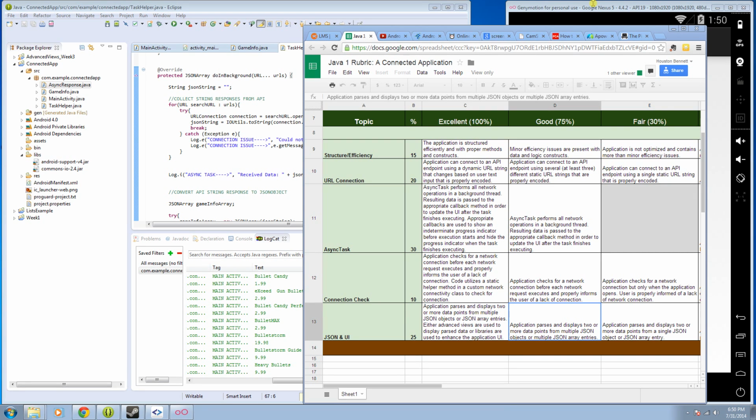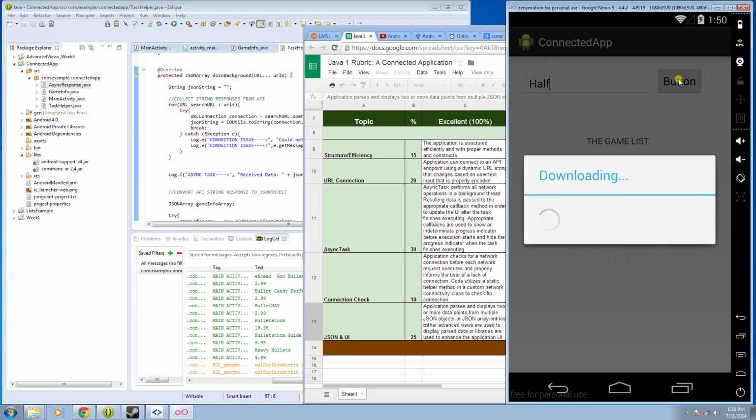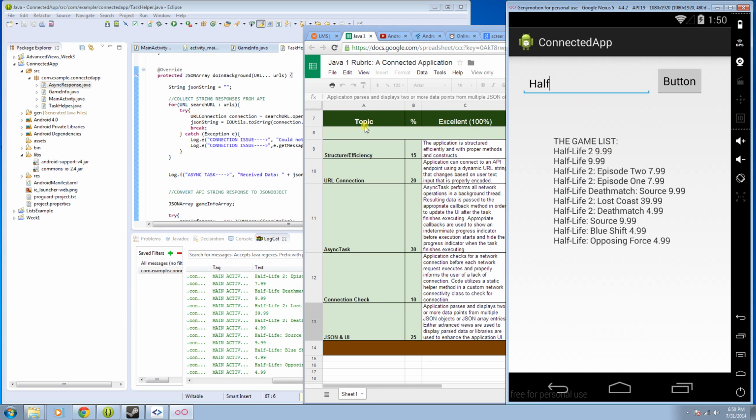So to begin, I will show you that everything does work the way it's supposed to. I have already had it running. Let's just go like that. And see there, it pops everything in there. So, as you see, it does work.